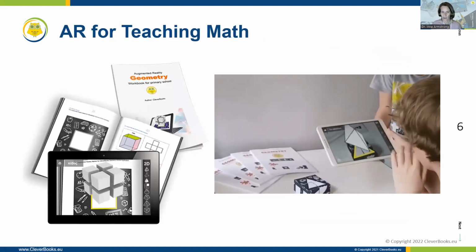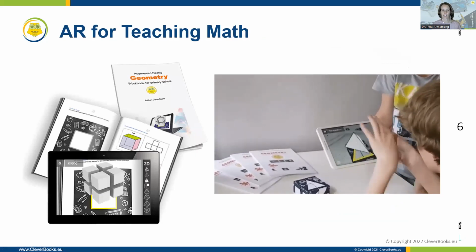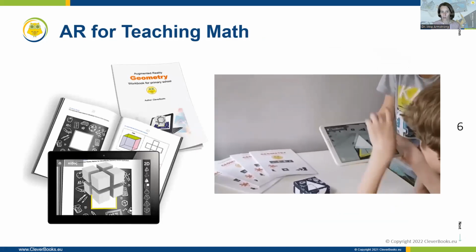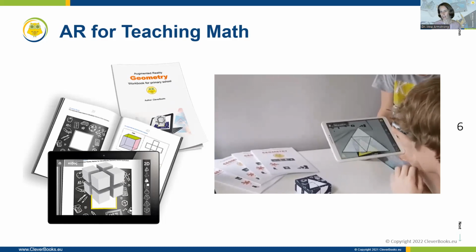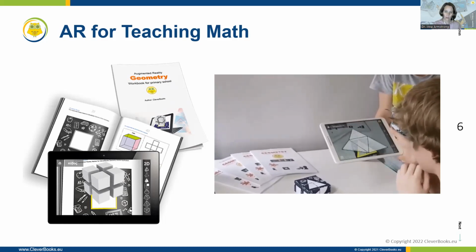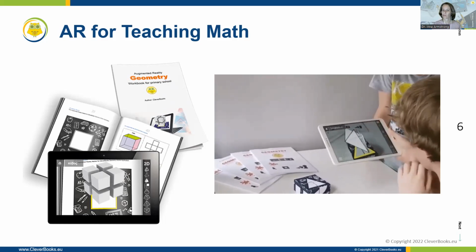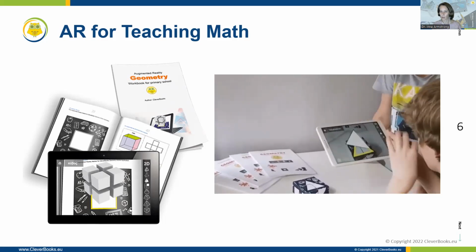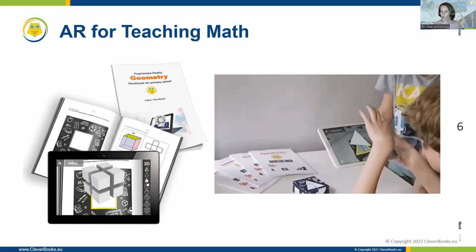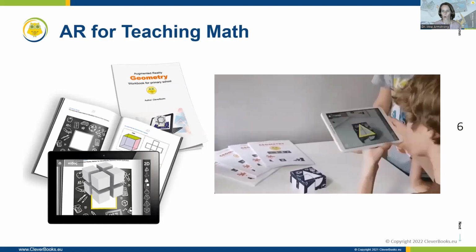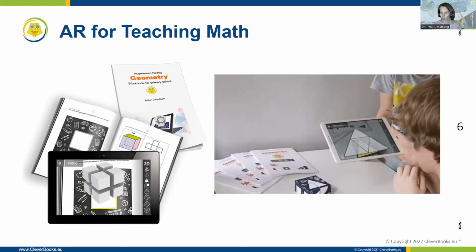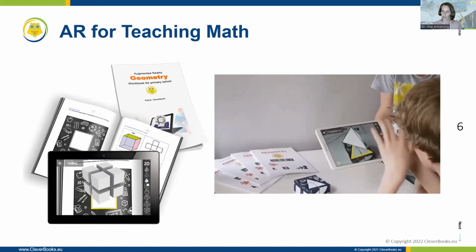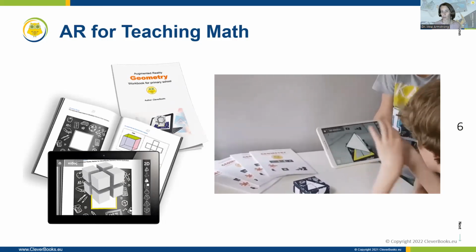So if we talk about exciting experiences, visualizing concepts in a very simple way, then interestingly enough, augmented reality is one of the technologies that can help you, first of all, present certain abstract concepts in a very simple, easy way, as you can see on the picture, but at the same time provide collaborative experiences for students or individual explorative opportunities, where they're motivated to discover, to learn, to find ways to solve specific things, and at the same time they see how things work and can better perceive the material.